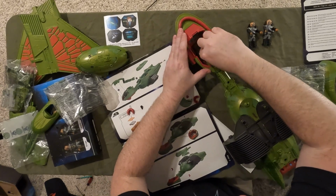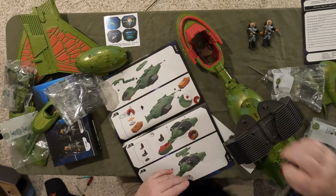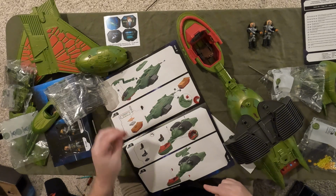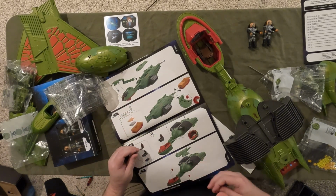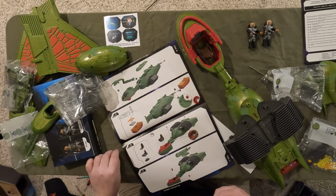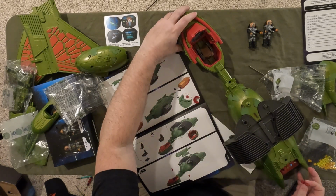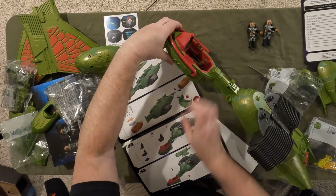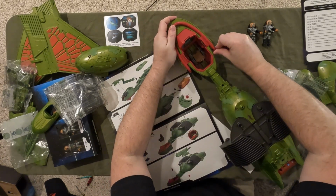Oh, look. And then it does swivel up and down. Okay. Good, good, good. And then these fun little things. Is this a joystick? Does he have a joystick? I don't know. This popped out. I don't know where this goes yet. This is fun. So these go right here. What an interesting thing. The half piping goes right here.